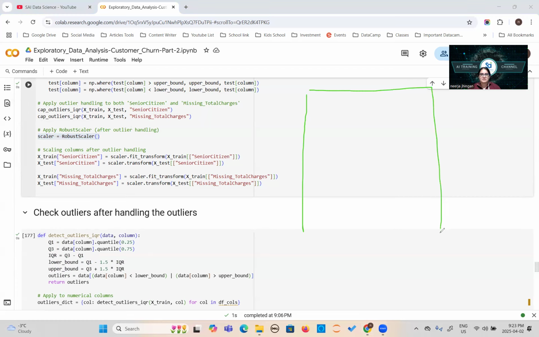Now look at this. We have two columns where there is an outlier. This is senior citizen, and this is missing total charges. Senior citizen should say maybe 1 or 0, either exists or does not exist, or we can check the value here.